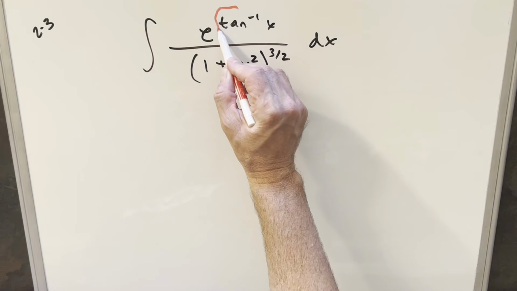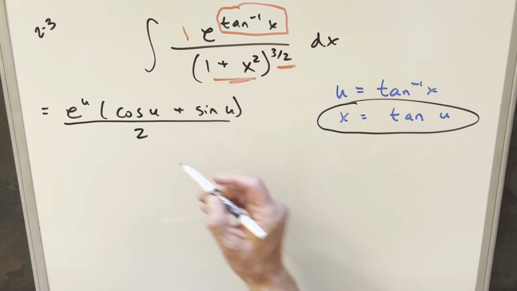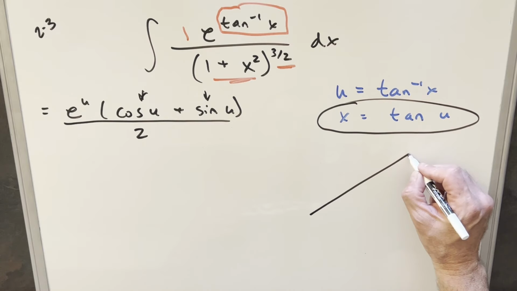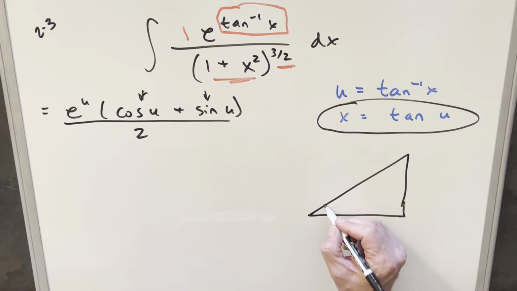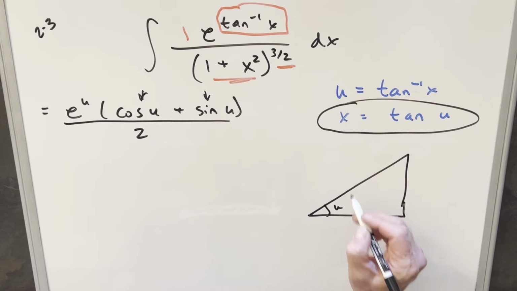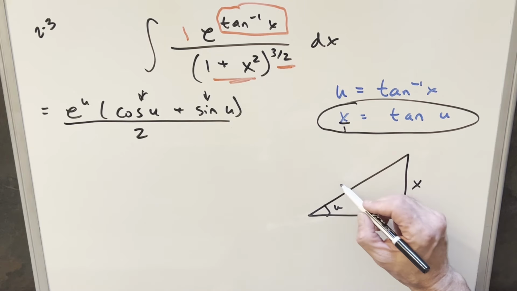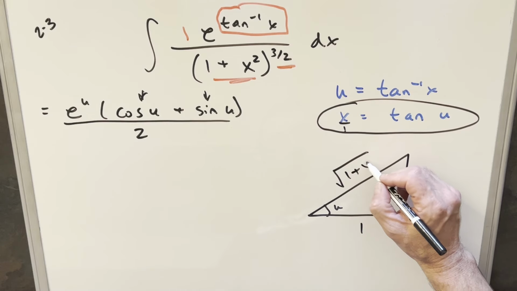Okay, now one thing before we back substitute, notice I have a value here. We have a value for tan u, but we don't have a value for cosine u, and we don't have a value for sine u. So what I'm going to do for that is, let's just draw the triangle really carefully. If we know for tan u our angle's u, and we're saying that value, I can write it as x over 1. So we do opposite over adjacent as x and 1. Use Pythagorean theorem, we can find the third side to be just square root of 1 plus x squared.